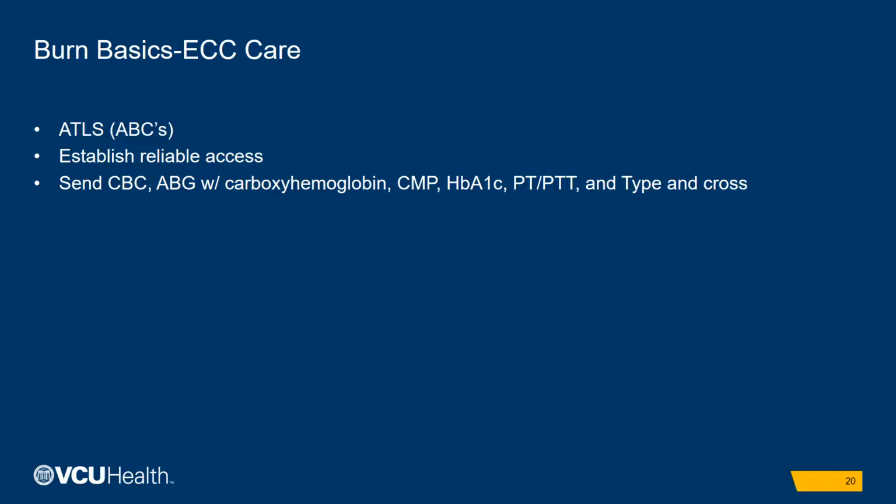And in burn patients, I often check a hemoglobin A1C because I want to know what kind of glucose control this person has at baseline. Are they a diabetic who just isn't diagnosed with it? Are they a diabetic who is doing a poor job of glucose control? Because if this is way elevated, then that may alter my decision making with regards to their wound care, whether I'm going to manage their wound conservatively and non-surgically, or aggressively surgically.